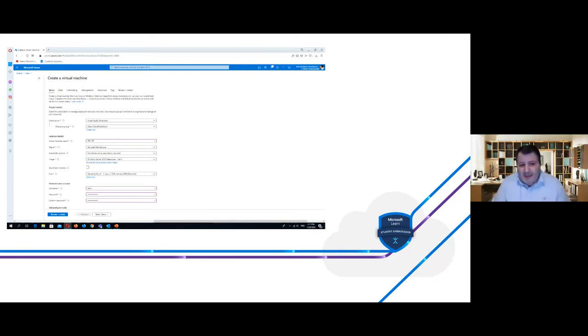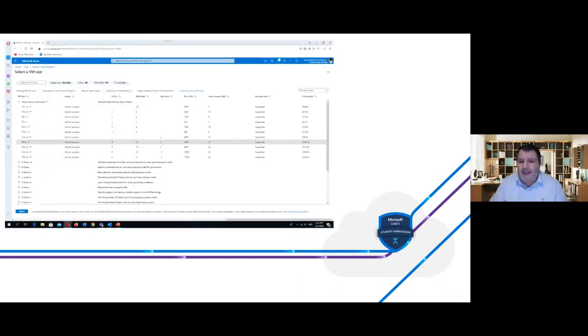The second thing that you have to understand is to choose a good size for SharePoint. And this is a problem because I'm not sure. Yes, this is the slide that I want to show you. You have to choose a very strong virtual machine to host Microsoft SharePoint, because SharePoint is a very strong tool, and it needs at least 8 GB of RAM and at least 2 or 4 cores. I choose 4 cores and 16 GB of RAM because this is recommended by Microsoft. Microsoft says that you need at least 16 GB and 4 cores.